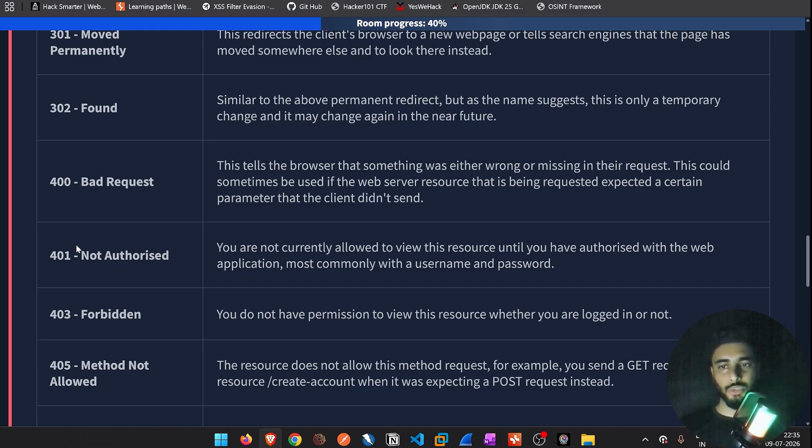मान लीजिए कोई भी रिसोर्स है जो कि एक्सेसिबल है ओनली टू the users that have an account on that website, and if you are not authorized to that website, you are most likely to see this error 401 that is not authorized. And I think I haven't explained this one.